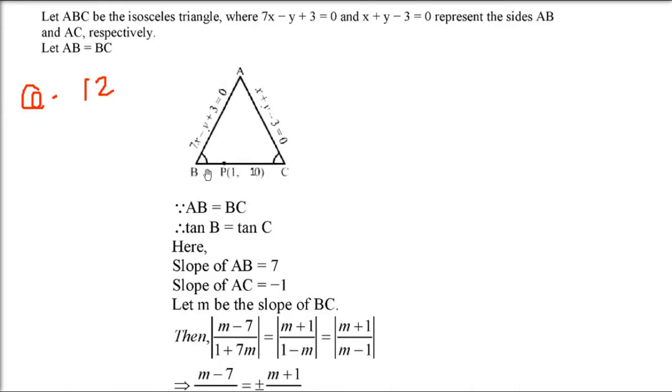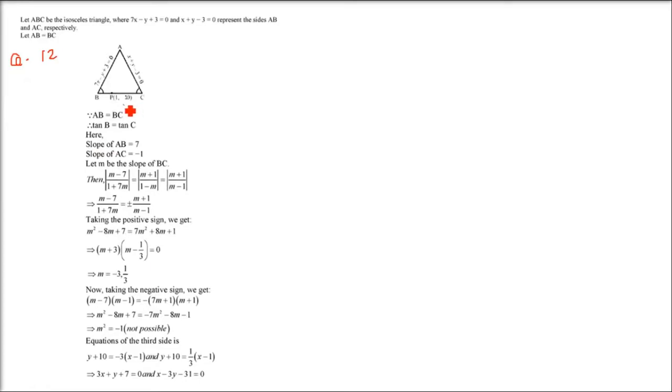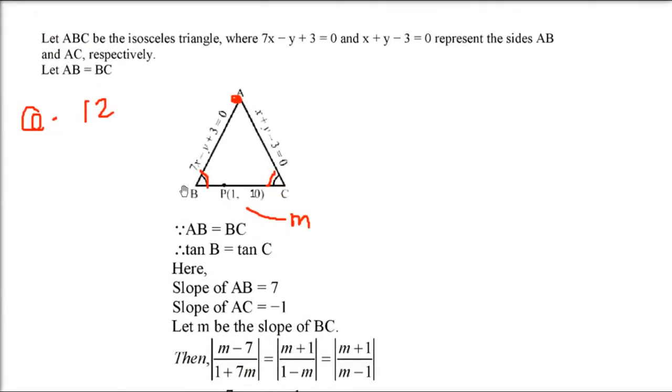So how about the slope? How about the slope of AB and AC? Since the angle is given, okay. See, when we have the equal angle, that means the slopes are equal in magnitude, but one will be positive, one will be negative, because one is the internal angle, and the angle is always taken from the positive x-axis, okay, and m is simply tan alpha. And also BC: if we get a slope m and it passes through 1 comma minus 10, we can get the equation of BC.